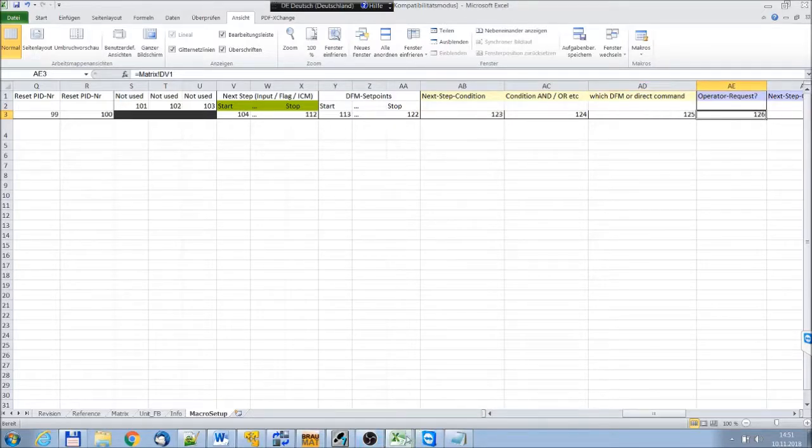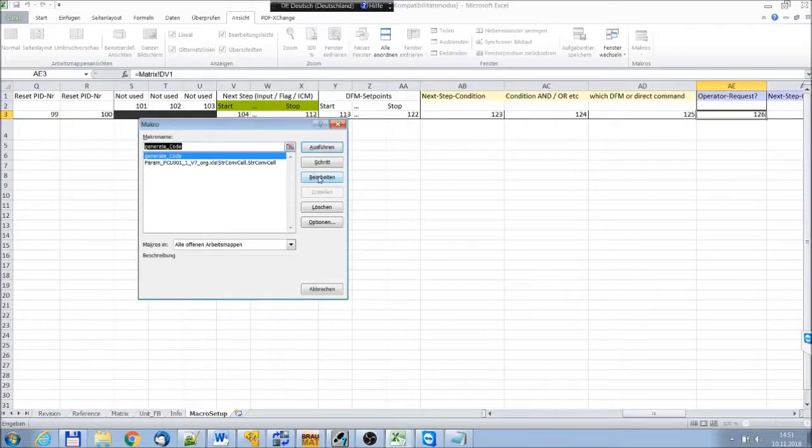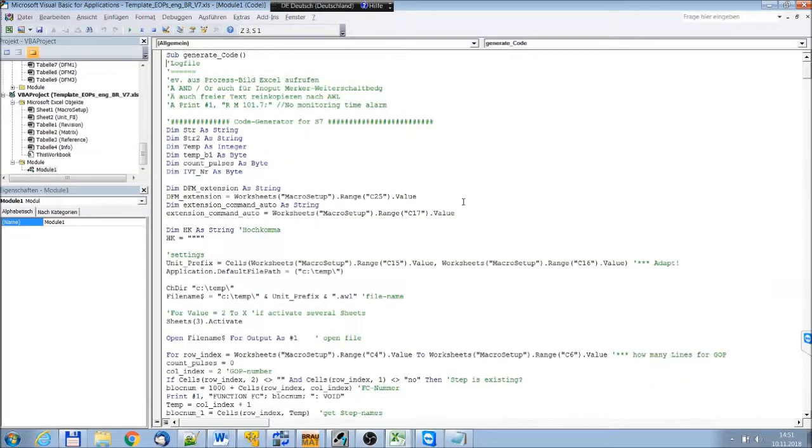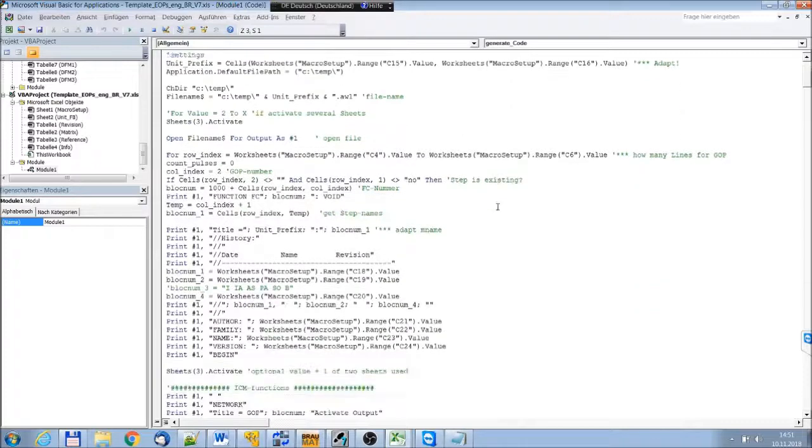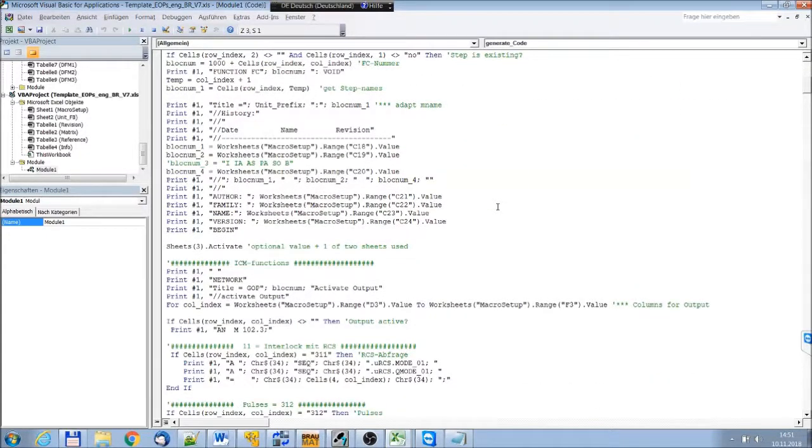As you know, this is based on Visual Basic. The code generator is Visual Basic and you can change it. So you can go in the code, it's open source. You see the code in here and so you can modify it. If you don't understand something, you can take a look in here, how it is going, and you can change and also input new code to the Visual Basic in here, and then you have it. So it's a proposal, but you're free to change it, you adapt it to your requirements. You're free about that.